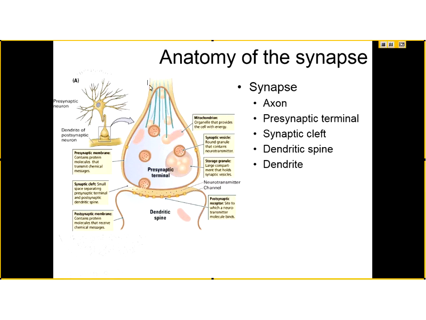First and foremost, we have the axon. That's that portion of the neuron that leads away from the cell body or soma. And from there, we have the axon that's going to be wrapped in myelin, and we have those nodes of Ranvier, and then that comes down to this presynaptic terminal. So here's the axon. It's leading down to this presynaptic terminal. So all this is the presynaptic terminal.